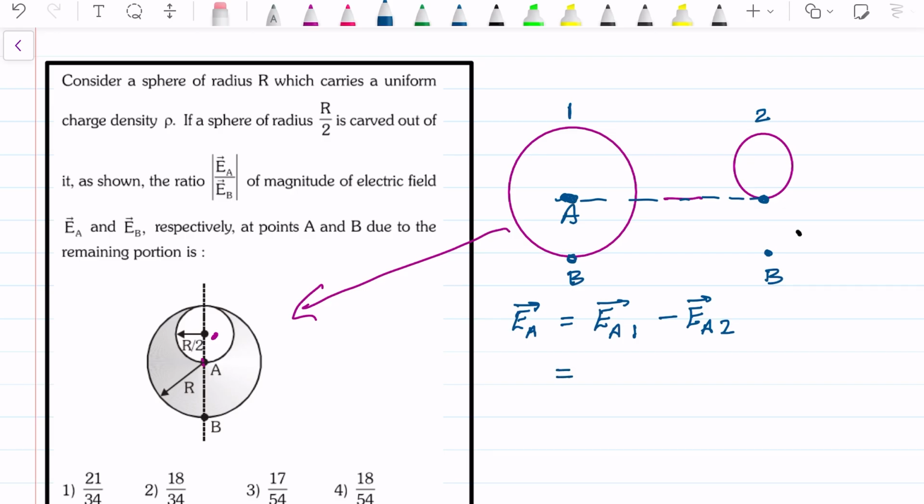EA is the electric field due to 1, which means the complete sphere, is 0. And due to this sphere, point A is here on the surface only. So rho into total charge will be 4 by 3 pi (r by 2) whole cube. This is the charge of this object divided by 4 pi epsilon naught r square. R is r by 2, so (r by 2) square. This gives the electric field here, q upon 4 pi epsilon naught r square.